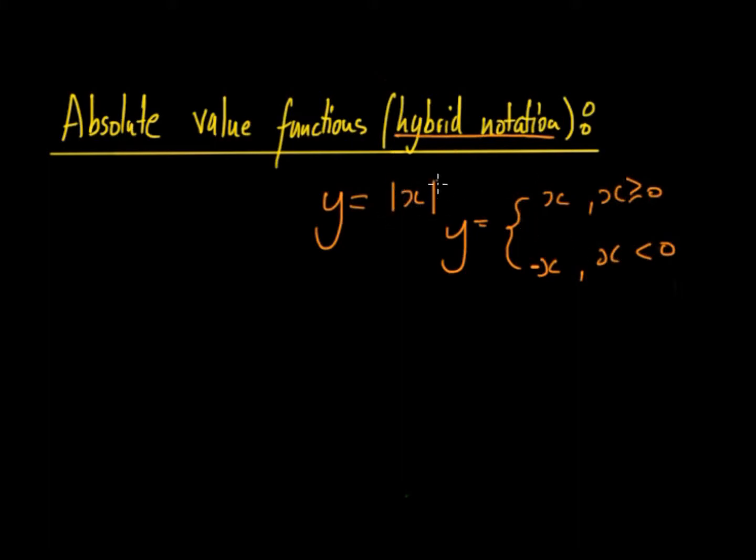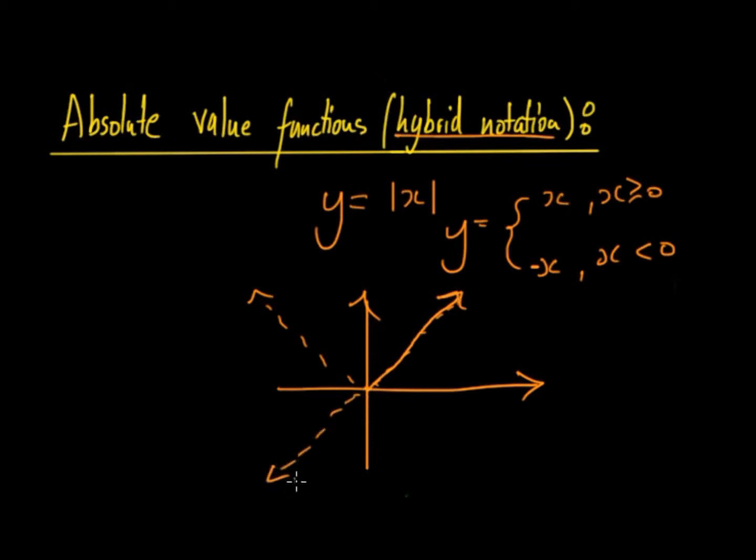So you can remove these modulus signs, rather put them as different functions and then have different restricting domains that show this. So for this case, you can see that, remember, this is y is equal to modulus x, and then it's governed by y is equal to x for when x is greater than 0, as you can see, because that's y is equal to x. However, it's not governed by this equation when x is less than 0. It's rather governed by y is equal to negative x when x is less than 0. And I'll show why that's the case later on.